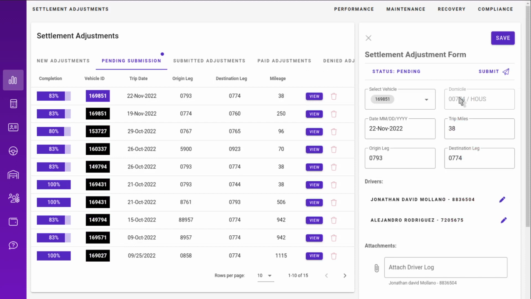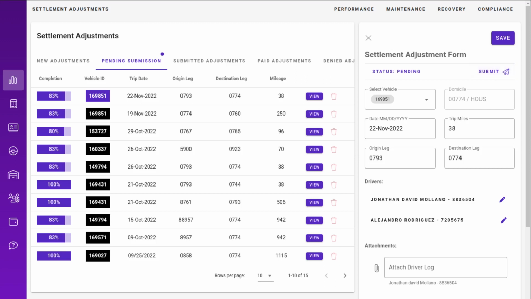We've got basically an operations manager that will do the legwork of uploading all of those attachments, and then we'll have somebody review those attachments to make sure that it meets all the correct criteria, and then they'll go ahead and submit it over to the domicile contact. When we hit the submit button, it'll go ahead and take all of those attachments that you've uploaded and put them into a single email and send it directly to the line haul adjustment contact.